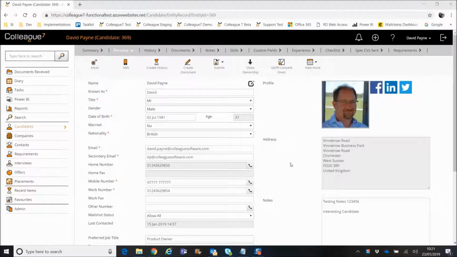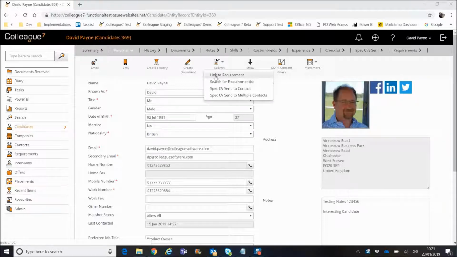The next point to cover is a minor update in relation to the link to requirement option of the candidate record. So off this submit option here, the link to requirement. We had previously updated this so that on selecting this, rather than it going off to the requirement selection screen, it now runs a partial view. But in doing so, we omitted to add the user or the ownership field as a selection criteria. So it created some problems off the back of it being put in place.